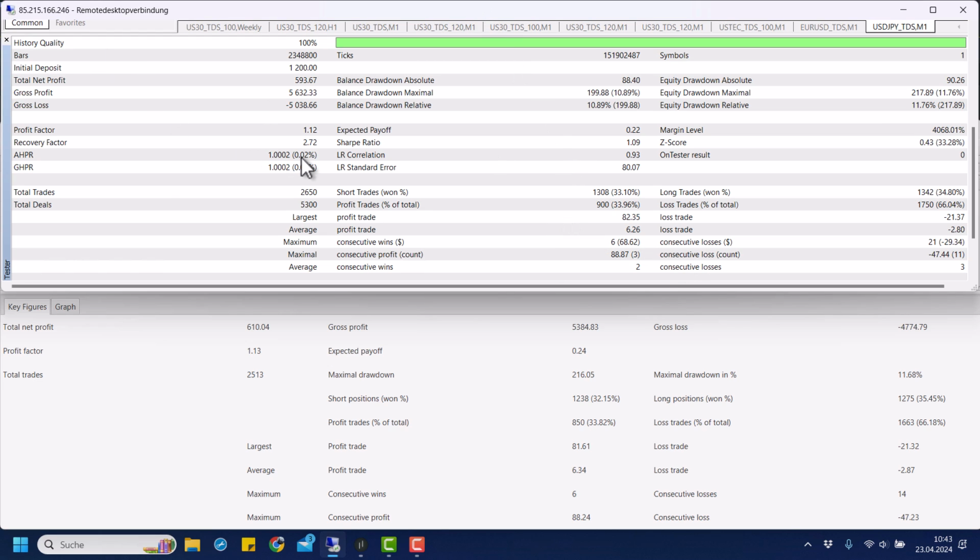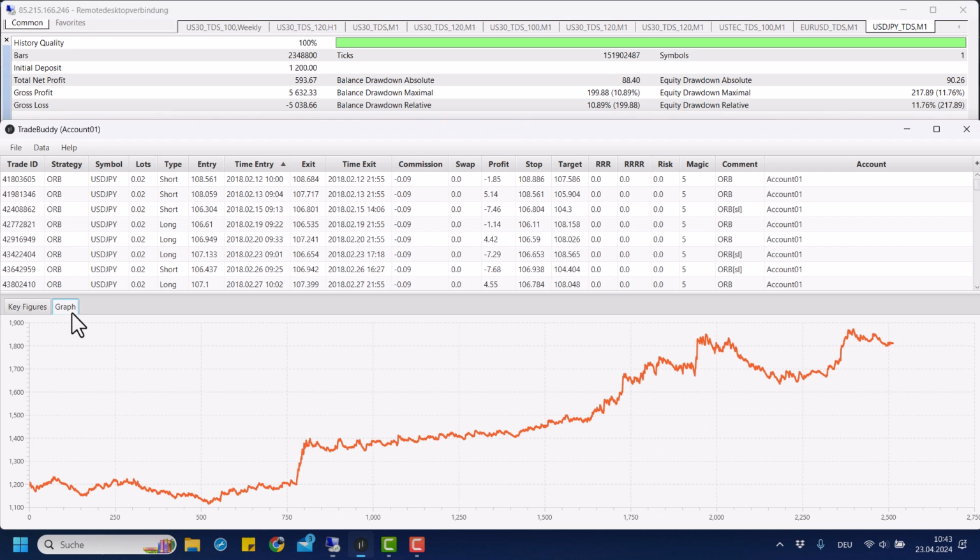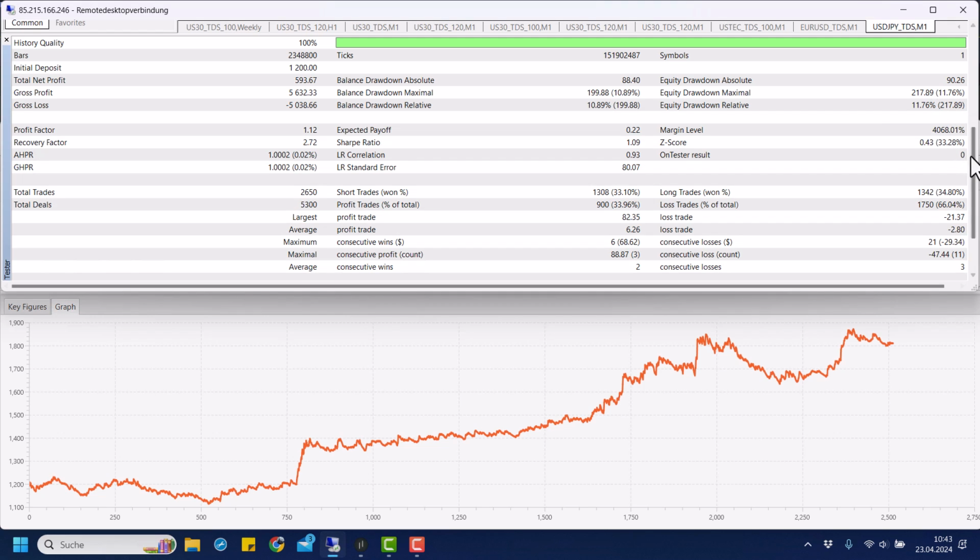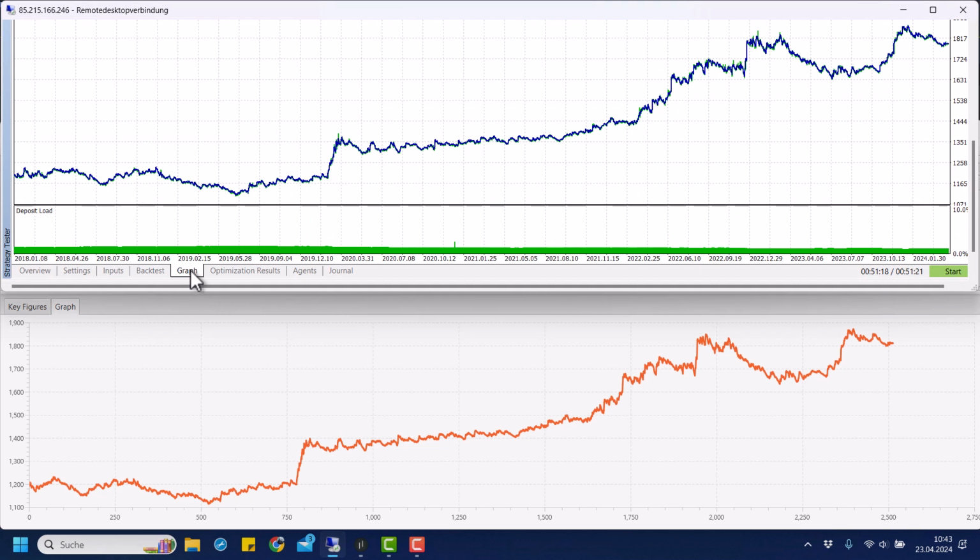So we can say at this point that if you have realistic conditions for your test in the strategy tester of the MetaTrader 5, you can actually compare it to the live trading results that you can expect in a live account. Yes, again, this doesn't mean it has to be like this in the future, but just for the past, if you trade in a live account and then test the same period in the strategy tester, it can be super, super similar like we just saw here. Let me show you the graph again.